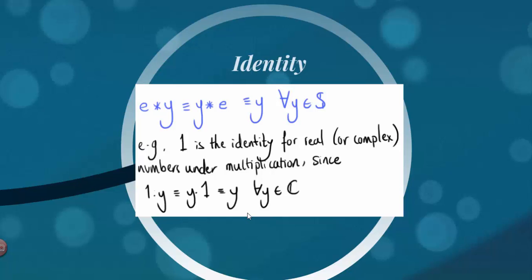In common with all the terms discussed here, when we're talking about the identity, we must be clear about what the set is that we're dealing with, and what the operation is. So we can talk, for example, about the additive identity or about the multiplicative identity. Have a think for a moment and try to decide what the additive identity for real numbers is. Hopefully you realise that it's just the number 0, because 0 can be added to any real number and any real number can be added to 0 without affecting the result. Defining an additive and a multiplicative identity for matrices is something that we'll look at in another part of the course.